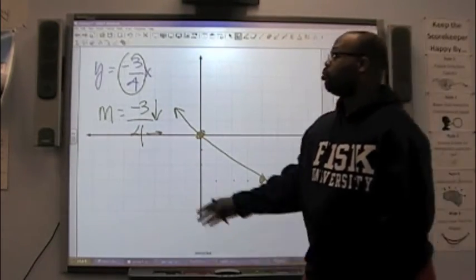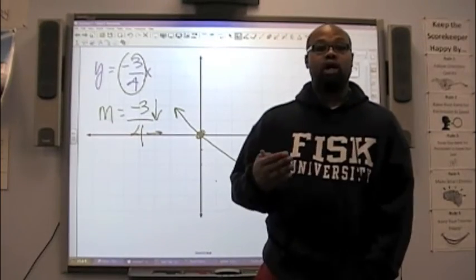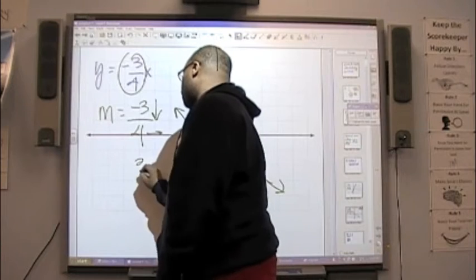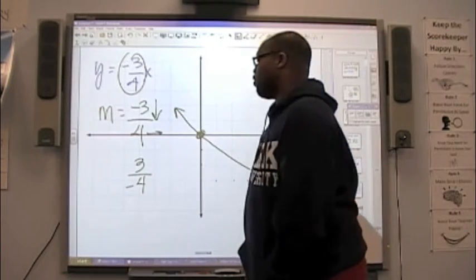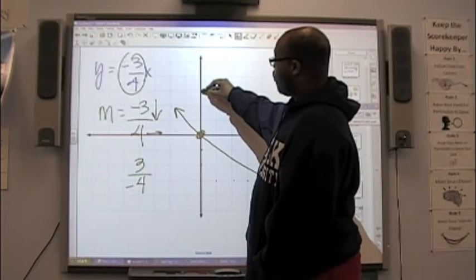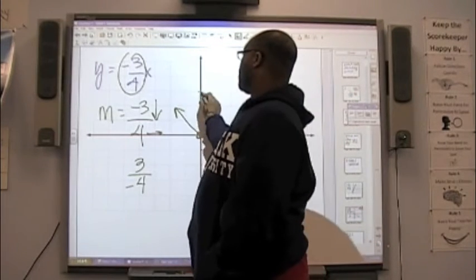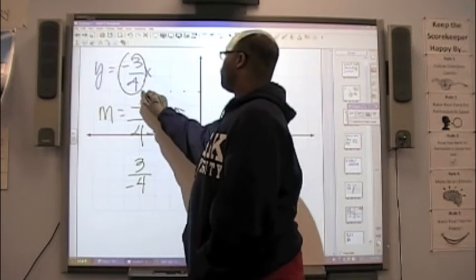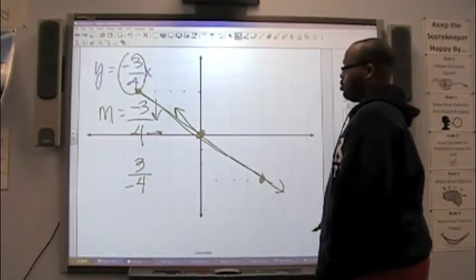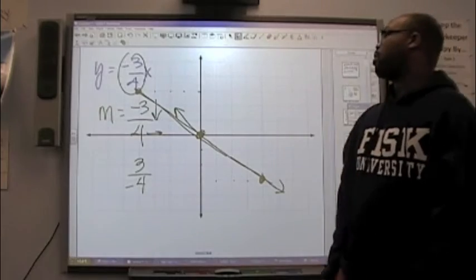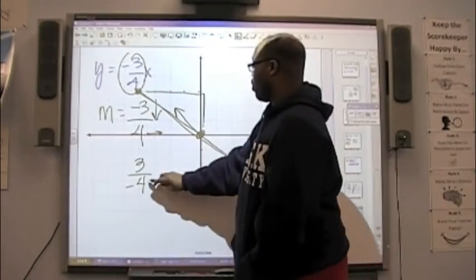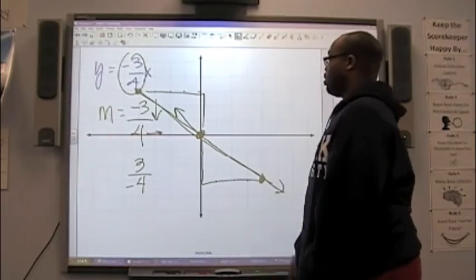Another thing you can do is you can put that negative sign either way, any place you want it. Just make sure there's only 1 in that fraction. So I can also rewrite this as 3 over negative 4. And then I can go 3 spaces up and 4 spaces to the left. And that line should still, 2, 3, 4, be in that path. Should still be a straight line in that path, either way you cut it. So here's the alternative way to graph it, and here's the way we graphed it at first.